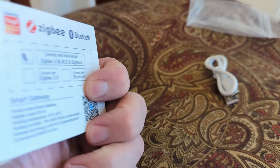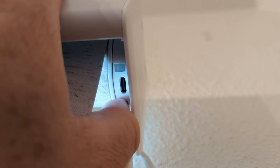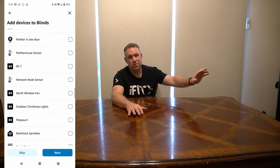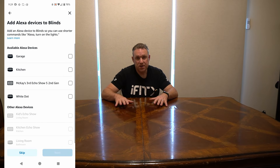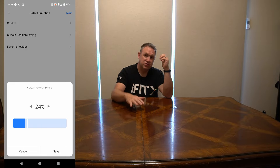What I really like about these blinds is if you get the bridge, you can sync it with the Smart Life home app. There's a button on the blinds — you press it to pair each blind individually. Once it's in the app you can do things like raise or lower the blinds, open to a certain point and stop, or check the battery level. If you have a home device you can do voice commands, and I grouped all of them together in the app to control them as a group. You can also do scenes — I programmed it so at a certain time all the blinds open, and at a certain time all the blinds close. It just works so nicely.